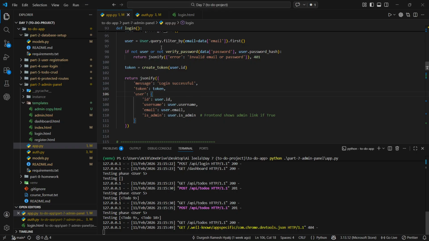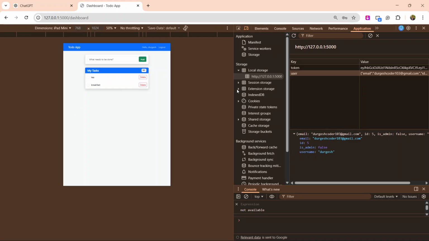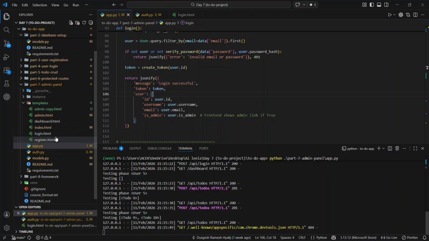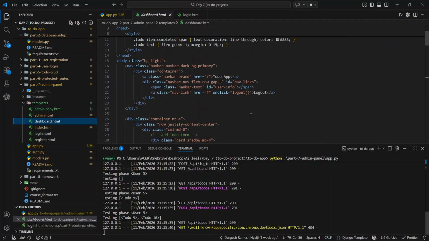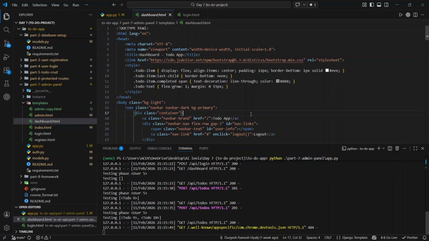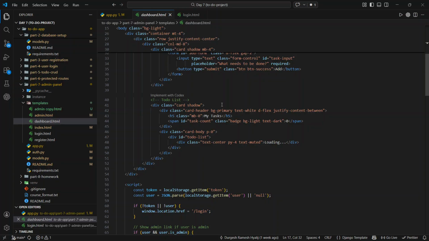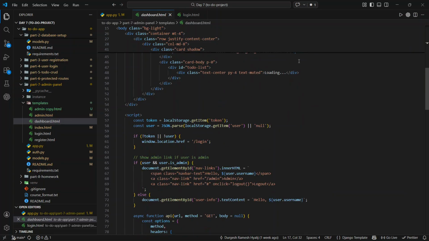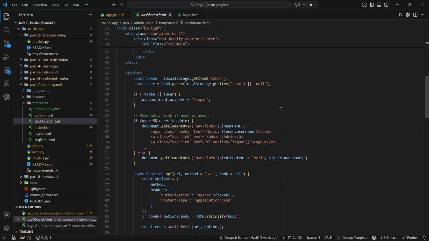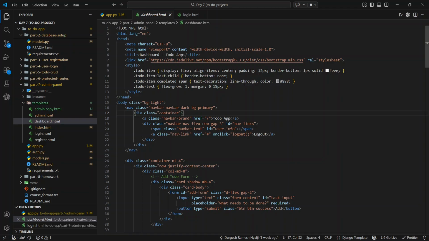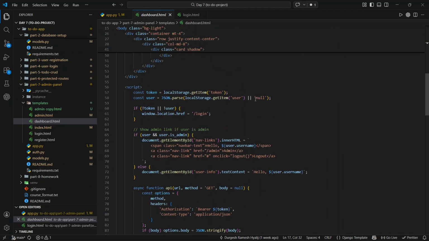Okay, so after that, when I am coming here, this is slash dashboard, dashboard.html. This is a front end. So okay, this is a to-do list. I don't know what exactly is going on. Let's go into the JS, then with the help of JS, I can understand the HTML.